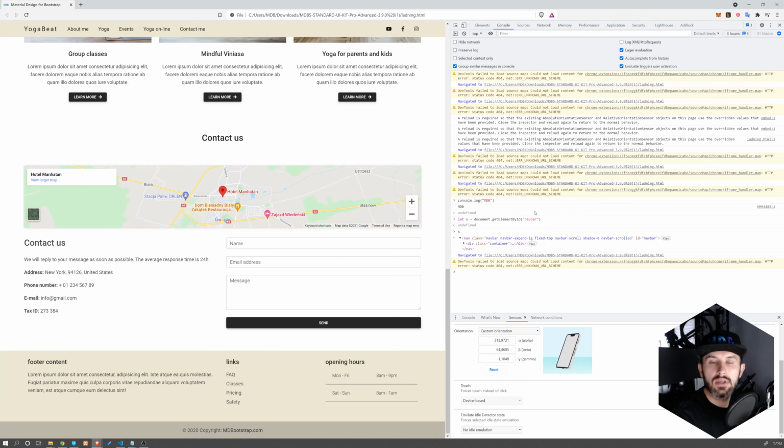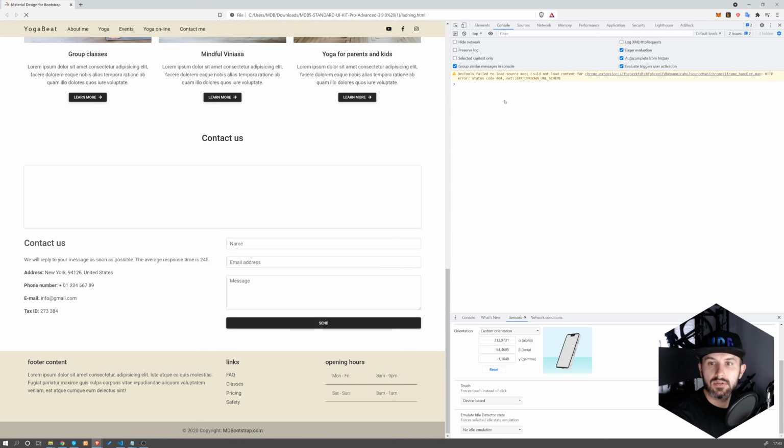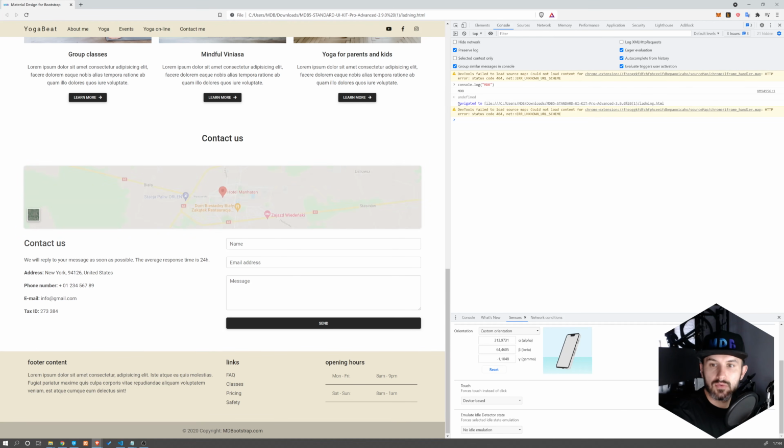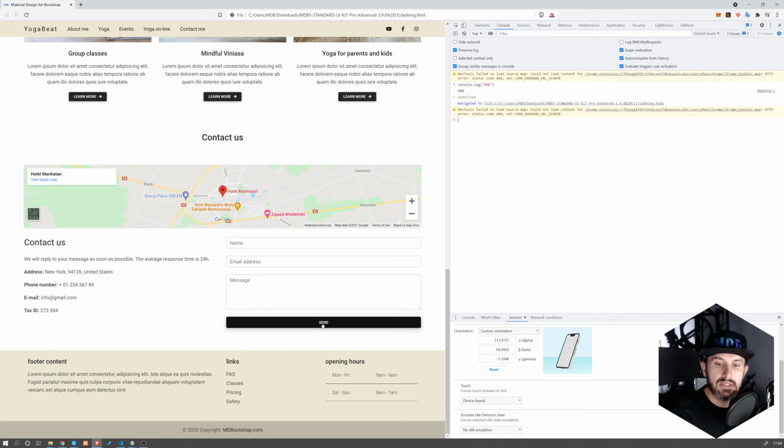Now, every time we refresh the page, obviously all the logs are gone. If we don't want to lose them, so let's again do some console log here. We need to click this preserve log, and now when we refresh the page, we will see this information, which is very important because when you, for example, submit this and send it to some other page without Ajax, but basically with PHP, it will be gone, everything will be gone.